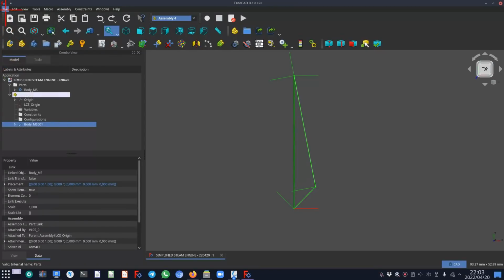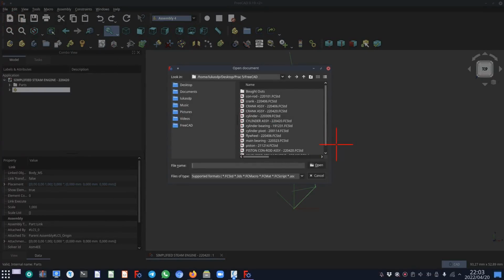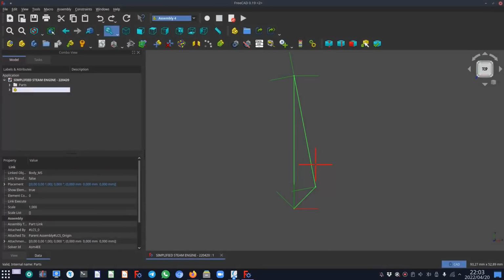Now the next thing we do is we open our main bearing. Let's just give it a minute to open.